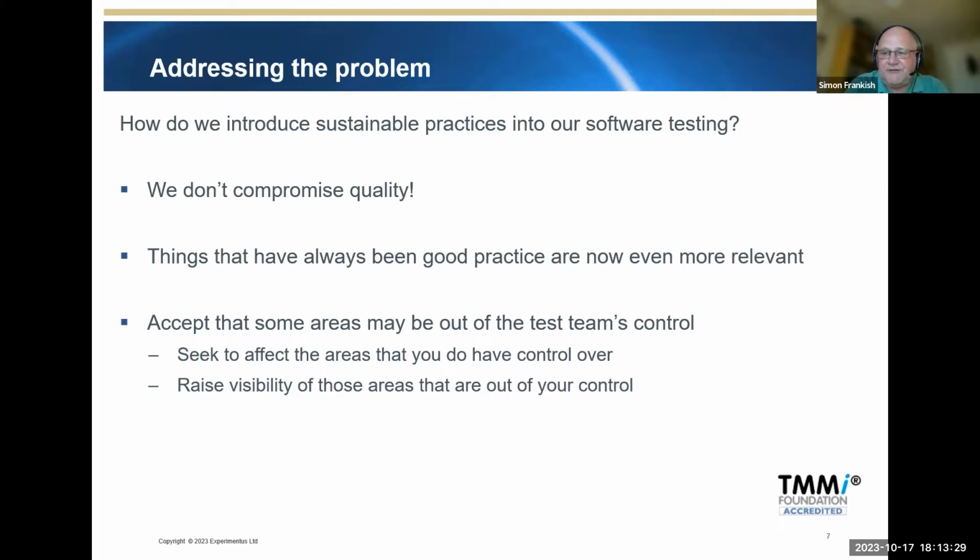If there are things that are out of our control, for example, people say to us, we as a test team have no control over where we source our electricity from. So are we sourcing our electricity from a green source, or are we sourcing it from carbon fuel? Quite often we'll say we don't have that. People will say we just can't influence that.